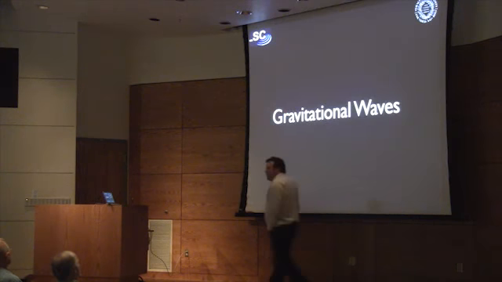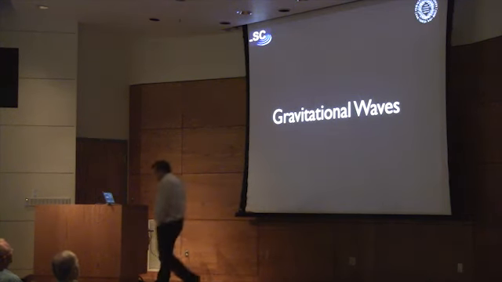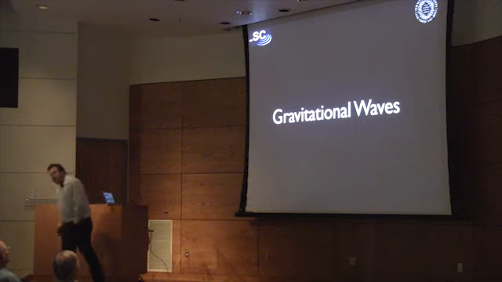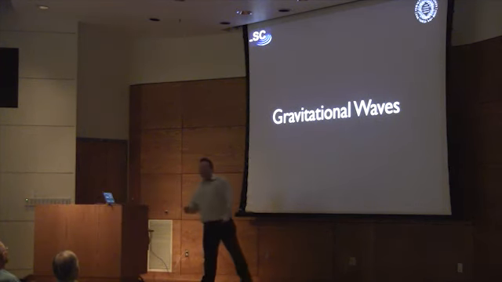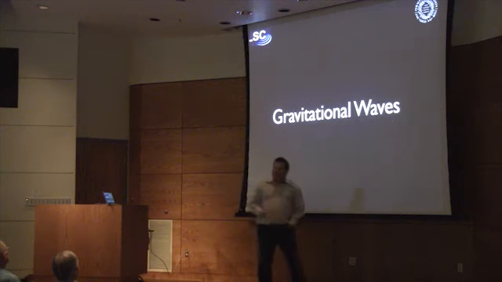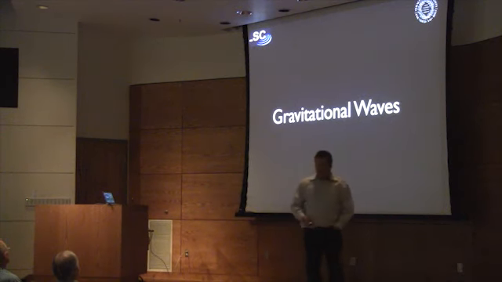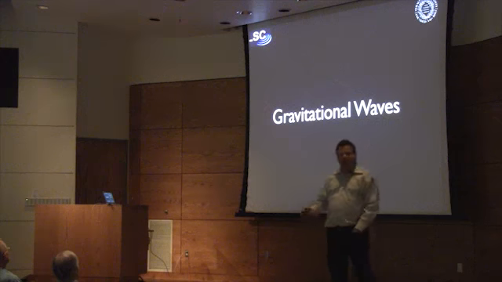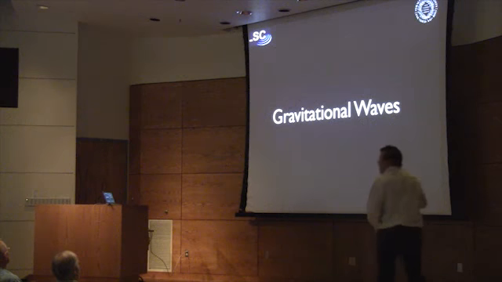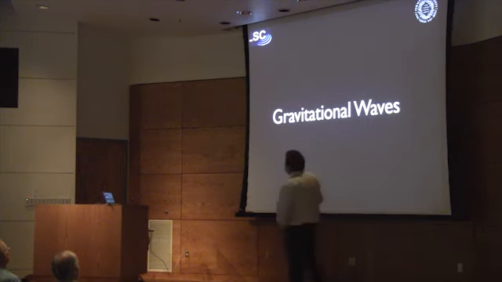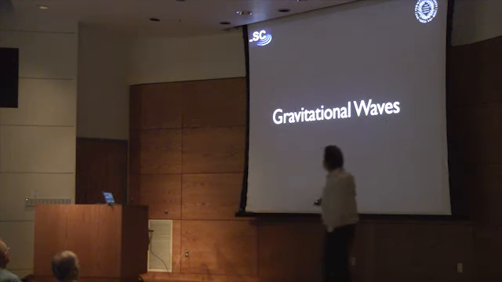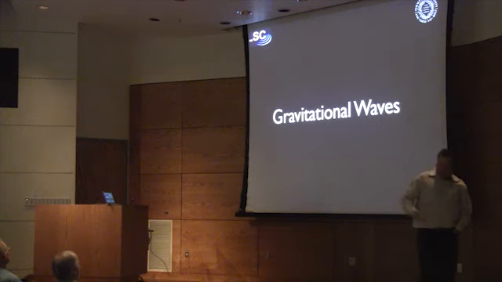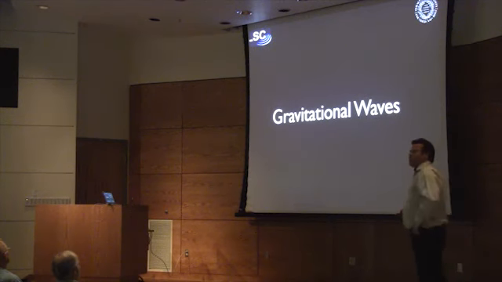Okay. So let me start with gravitational waves. Before I do that, I want to take a step back and talk about something that people are probably much more familiar with, which is electromagnetic waves. There's electromagnetic waves in this room. There's light, you can see me using light. There's infrared radiation, because hopefully we're all warm, so we're emitting infrared radiation. Electromagnetic radiation is something we're very familiar with.